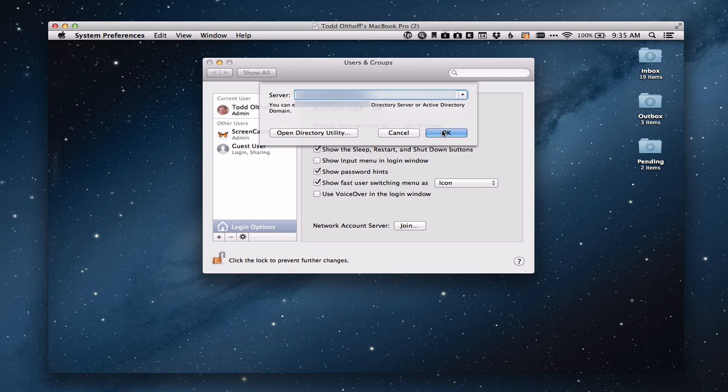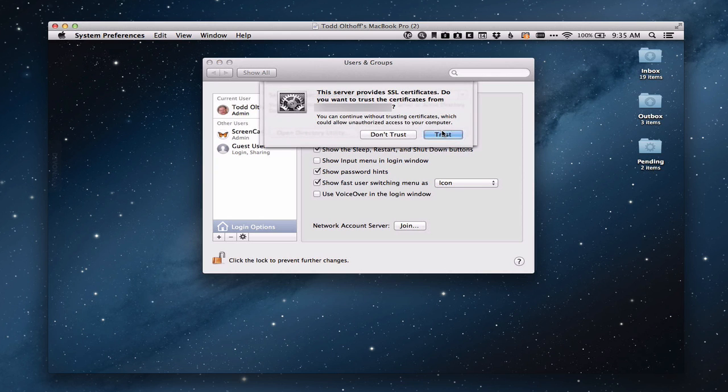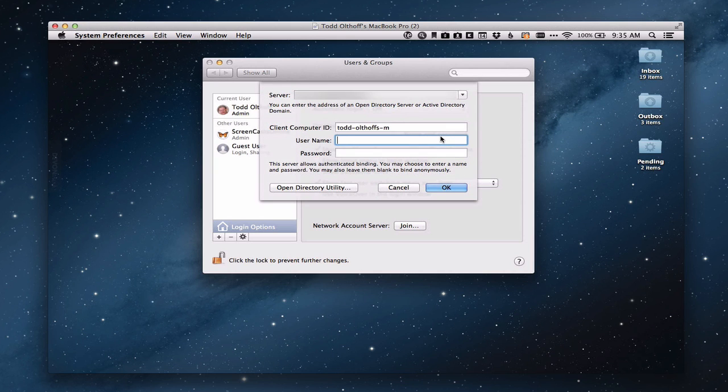Once you click that, you click OK that you want to bind to the server. It asks if you want to trust the SSL certificate from this server. You say yes, and click Trust. Then it gathers the information and takes us into this little login screen, which allows you to set your client's computer ID. You can set this as something that you'll remember. It kind of just defaults here. I'm just going to leave my name, and I'll put MacBook Pro right there.